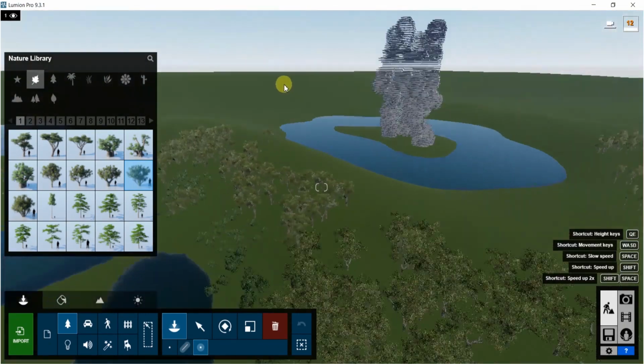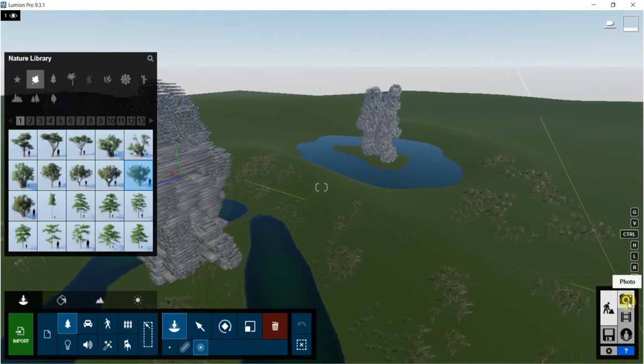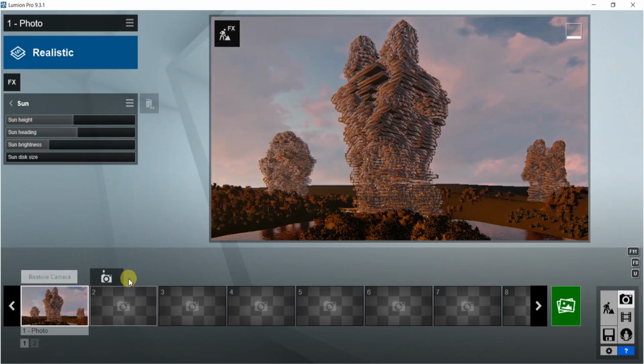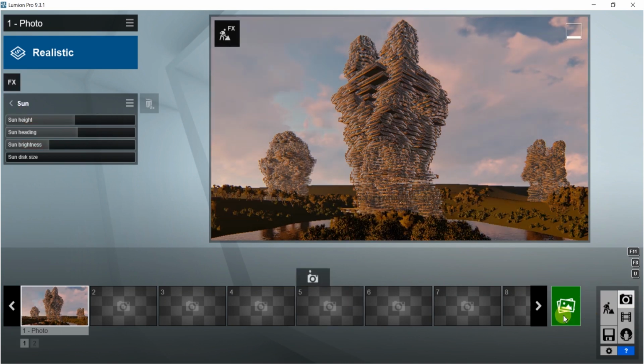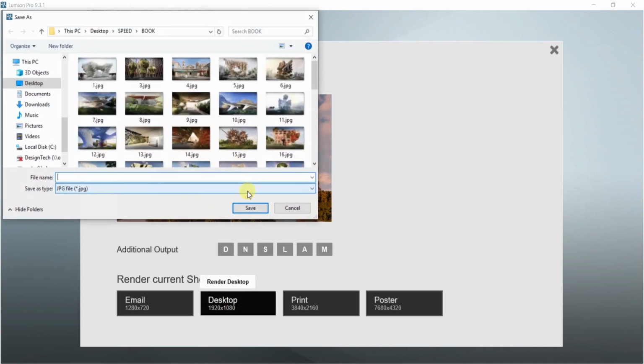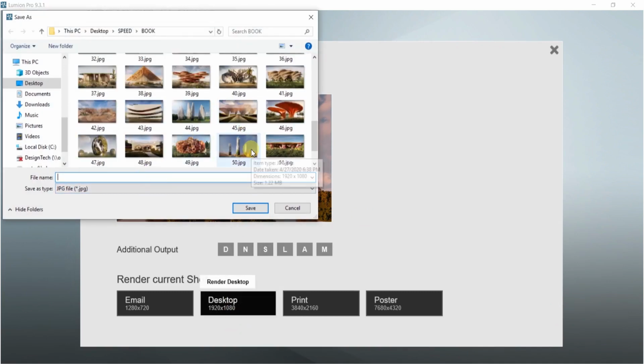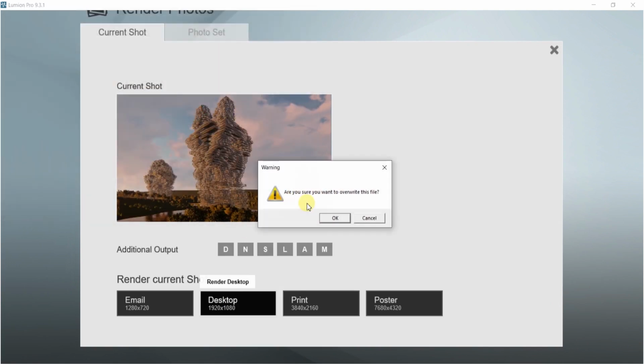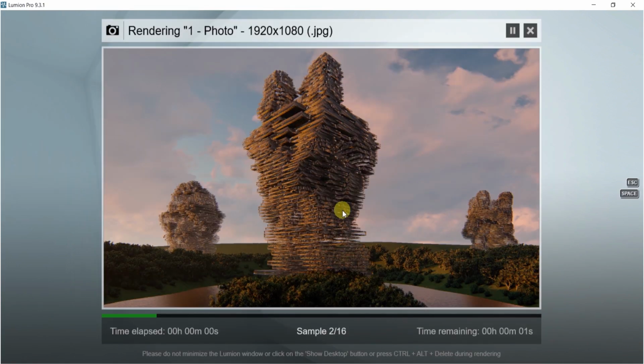Okay, let's see what that view's looking like. It's better. Let's change the sun height just a little bit. Okay, hit the render button one more time. So that's looking cool.